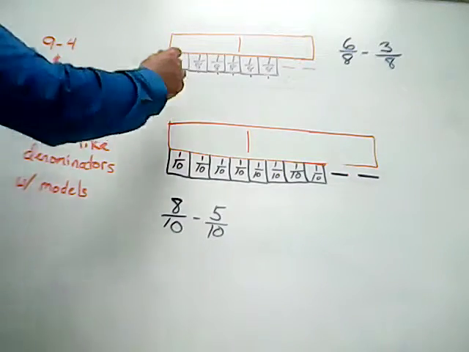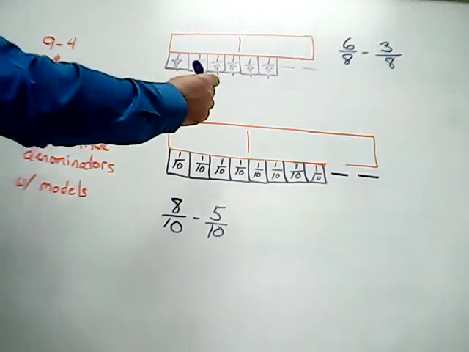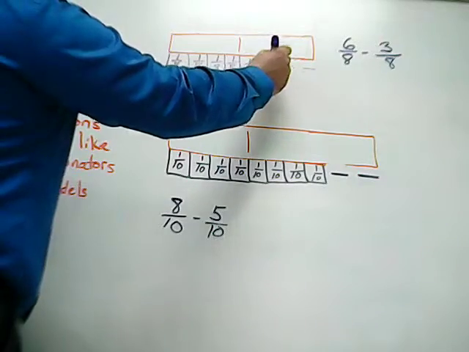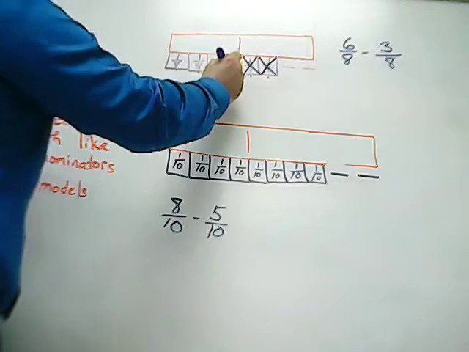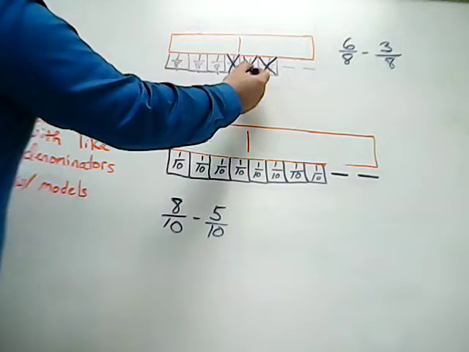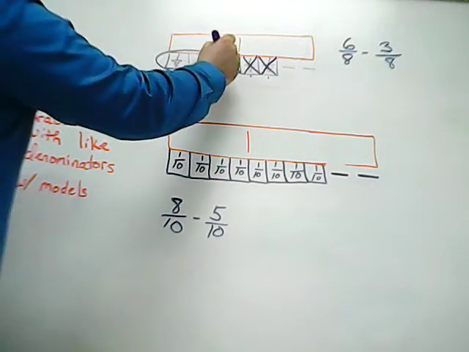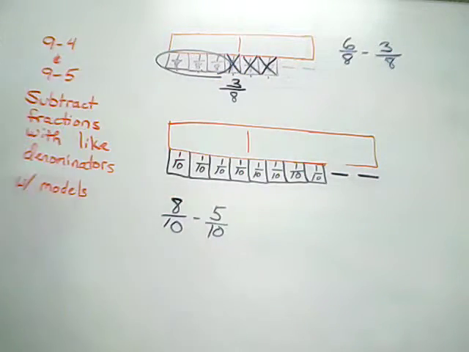So I'm only going to talk about 6/8. Of those 6/8, I'm going to subtract 3 of them. So what we did in class, we could go 1, 2/8, 3/8. How many eighths are left? If you started with 6/8, you took away 3 of them, 1, 2, the correct answer is 3/8. It's a lot of work for a simple problem, but it's something that we are going to need to focus on as we move forward.